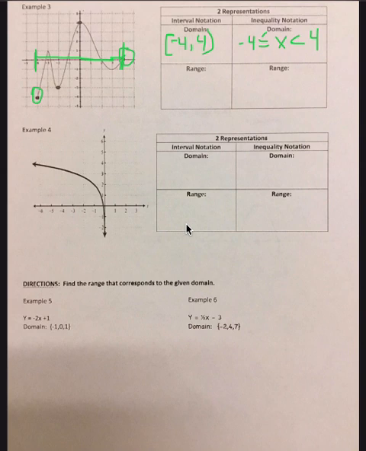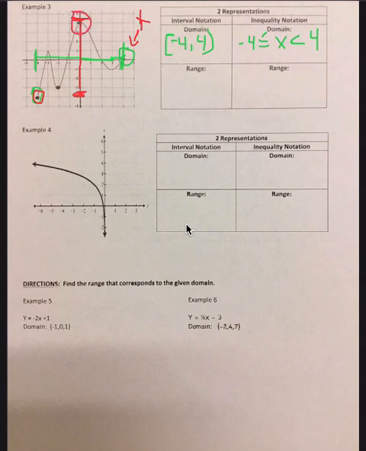Now if we look at the range, this one gets a little trickier. You have to find where the lowest point is. Well, it's still right here. So the lowest point starts at -4 and it goes up, up, up to here. And now the highest point isn't at the end point over here. It isn't there. But instead the highest point is right there.